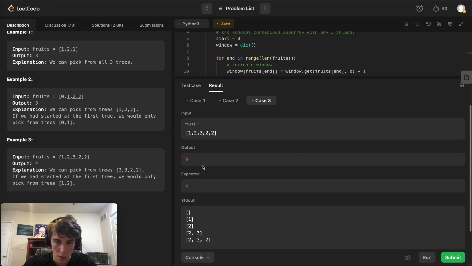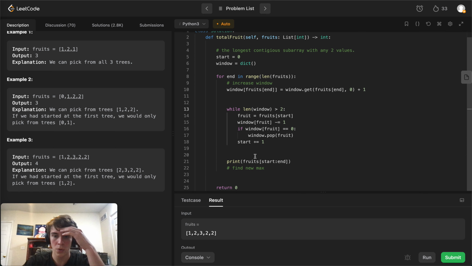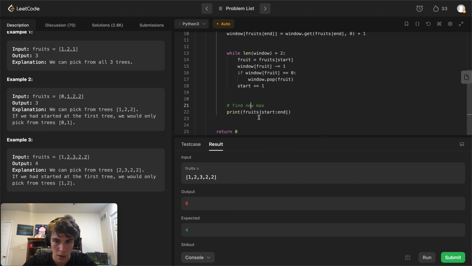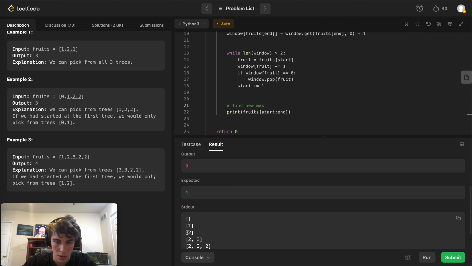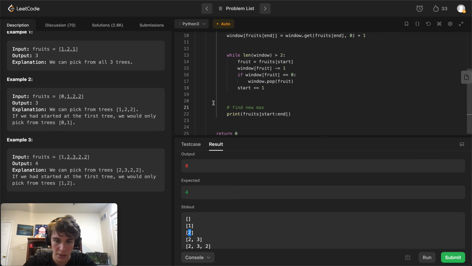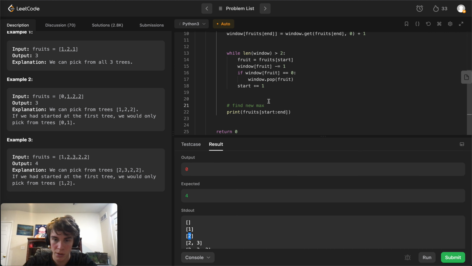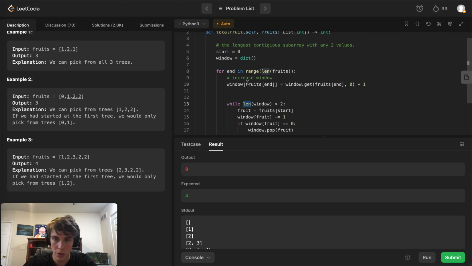We have a 1, a 2, where's the... How come on the second pass through we're only printing the second value and not the first one? Did we also increase start there? No way.